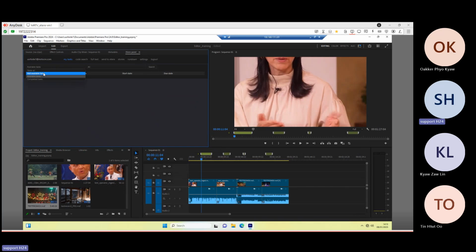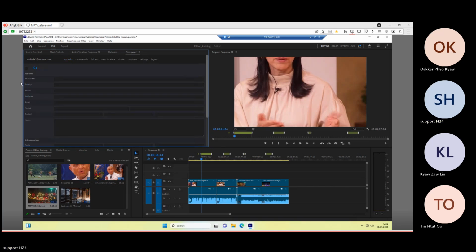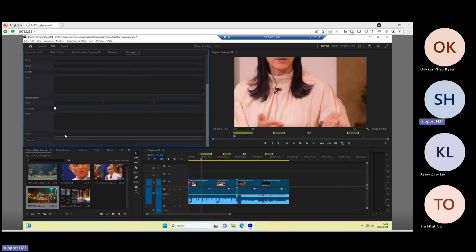Let's see if we have any. This is the task. We did some tasks for previous training, so those tasks have been either completed or expired. By the way, if you have any task available in here, you will be able to click on the task, where there will be the explanation of the job that the user must do. And then you can set the result of the task depending on the job done.